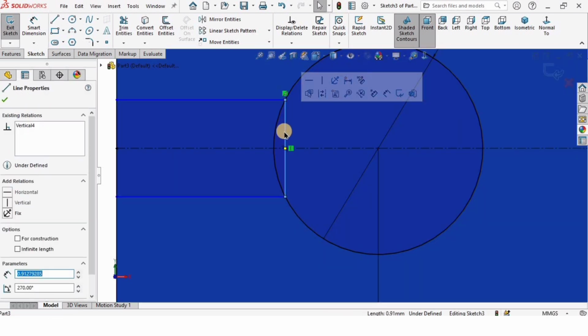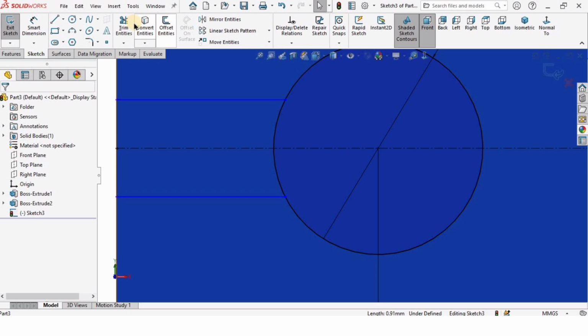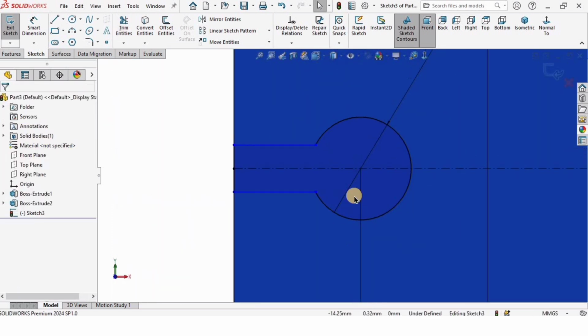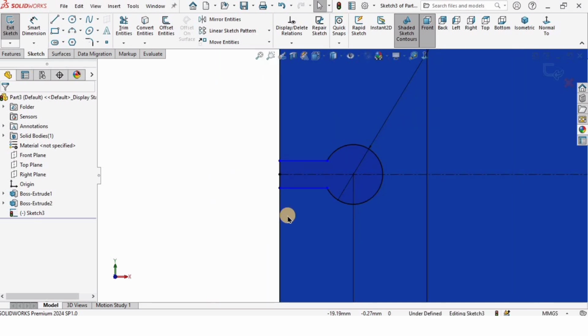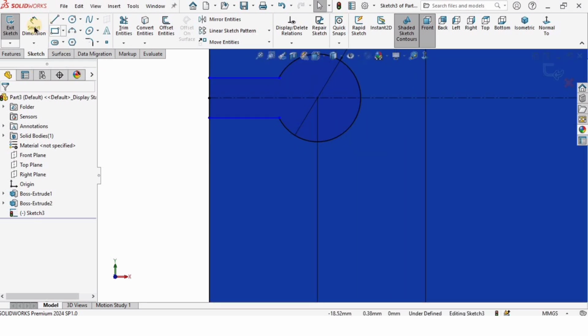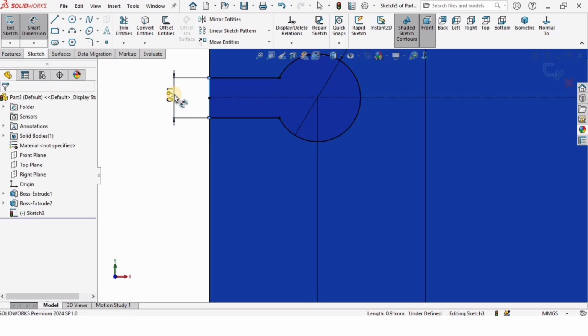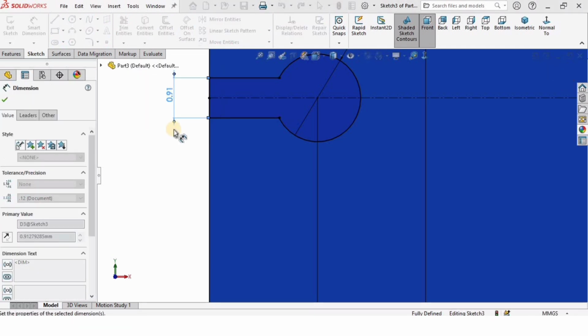So I will select this vertical line and delete it because I don't need it, and then I will select Trim Entities. Make sure that I have selected Power Trim, and I will trim these two arcs. Check the box. Now I'm left with one dimension, so I will select the Smart Dimension tool and specify the length as 1.1 millimeters.